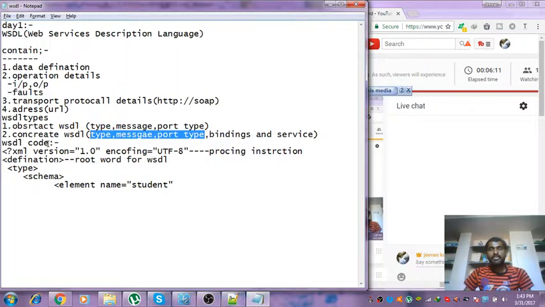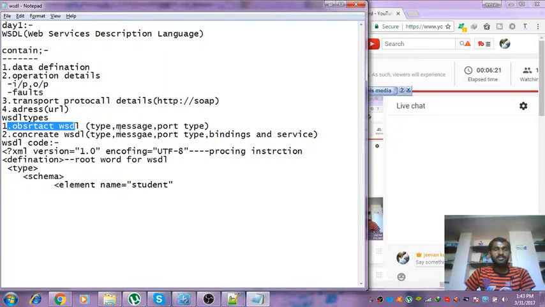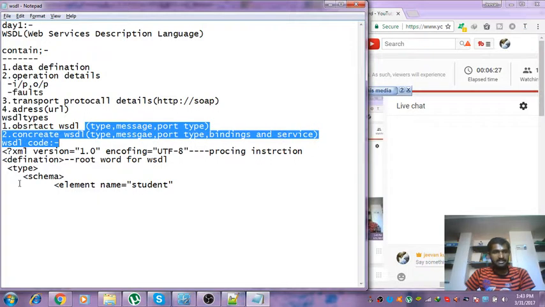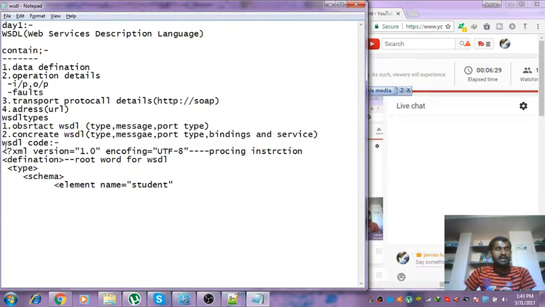And next, what is the code inside the WSDL? Remember this: abstract WSDL consists of the types block, message block, and port type block, and I will discuss these things in this class only. What does the code contain? Obviously, the WSDL starts with a processing instruction.